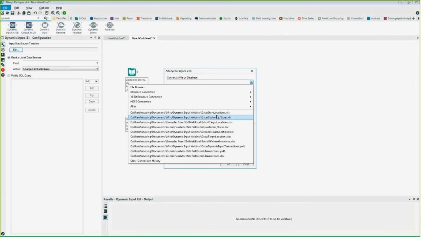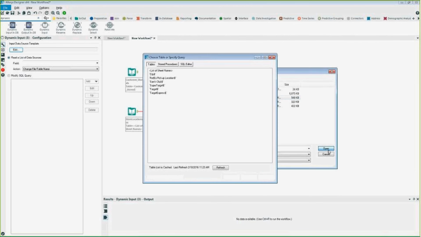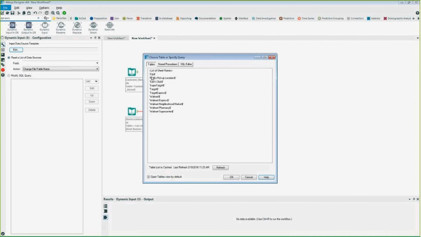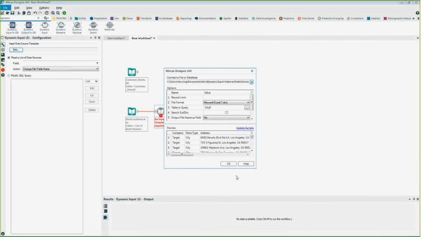So I could grab it there, or I can go out to File Browse and go to the location. I'm just going to pick one of them as my template. Remember, this is a template source. So I'll grab one of them there, and I'll go ahead and hit OK.